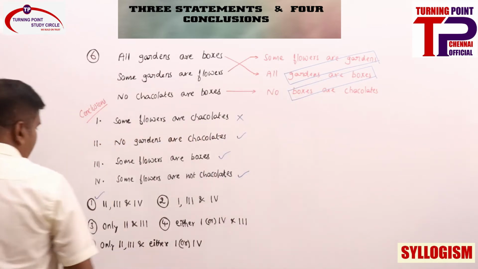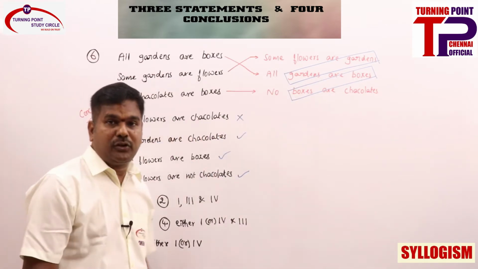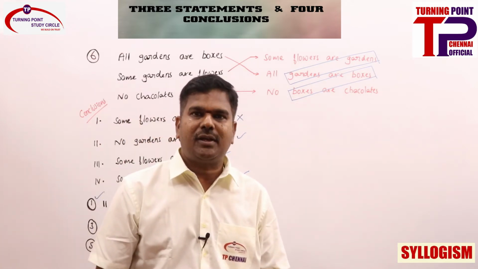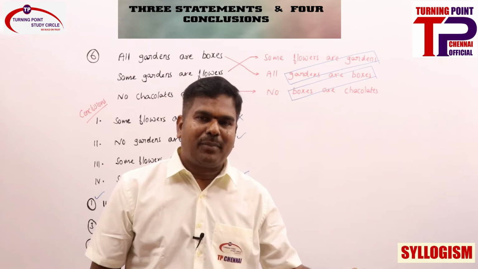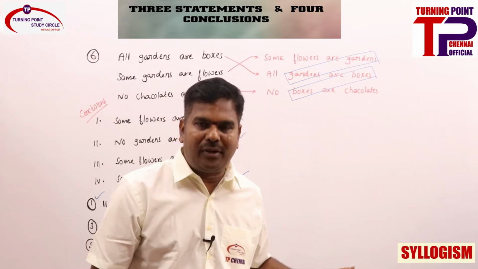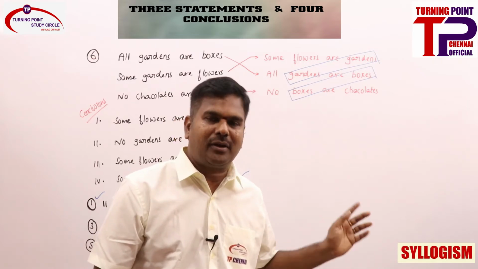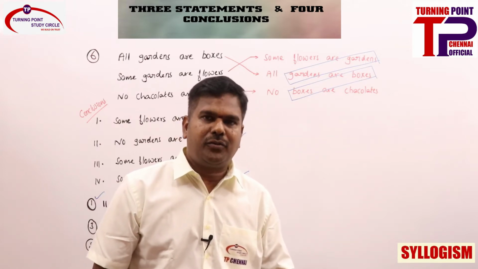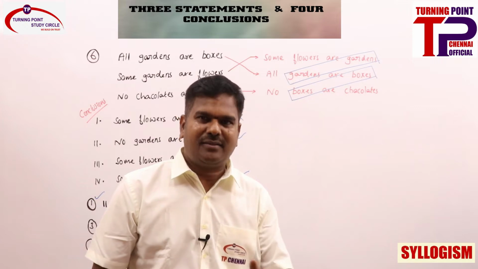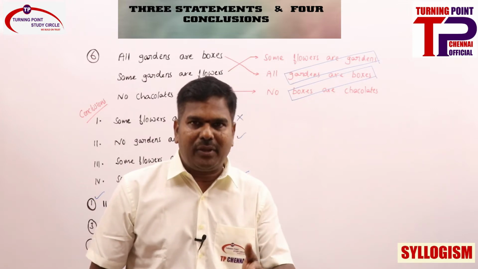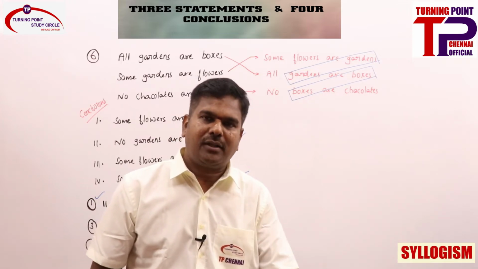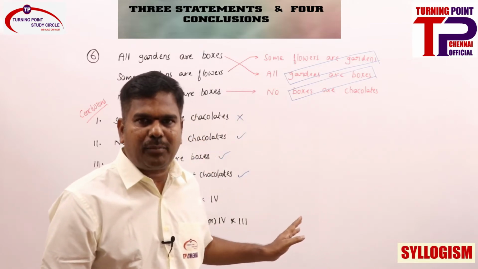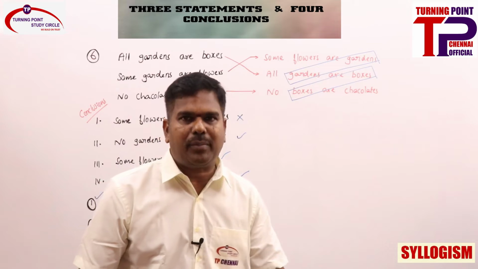First one, that is 2, 3 and 4 follow. And some of you might have got confused, because for the past many years I have been teaching this syllogism, and in this particular question many of them are getting confused without getting the answer. That is the reason. If you got the answer, I am very happy. Anyhow, first see whether it has been properly aligned or not. It has not been properly aligned.